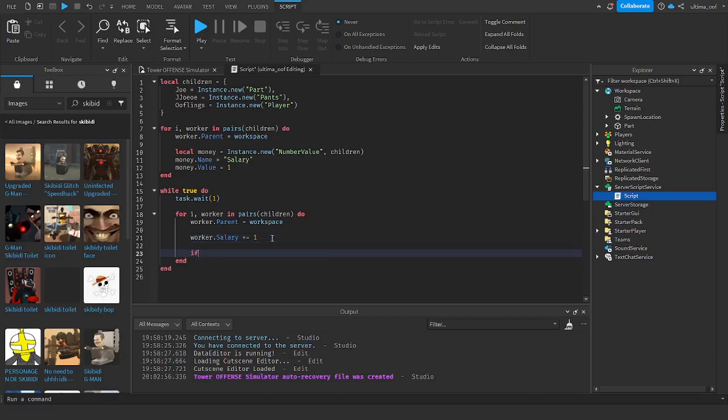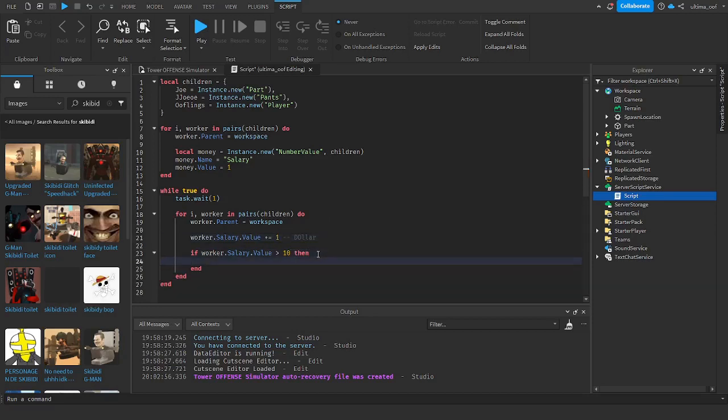And if the workers, no, that's not workspace, stupid studio. If the worker's salary value is greater than $10, let me just make sure that you idiots know that this is a dollar.